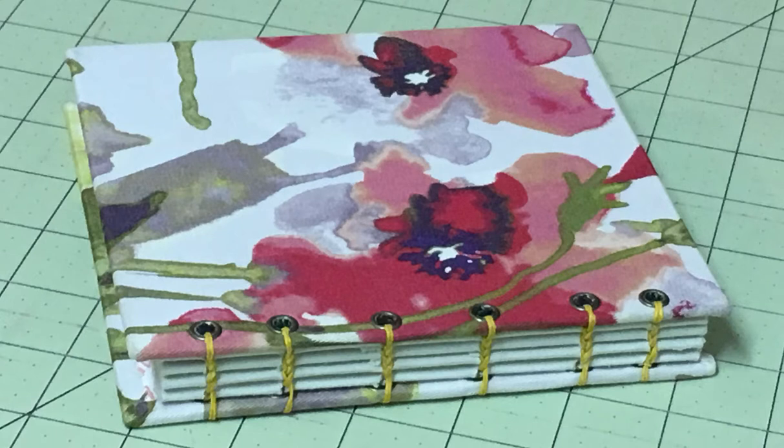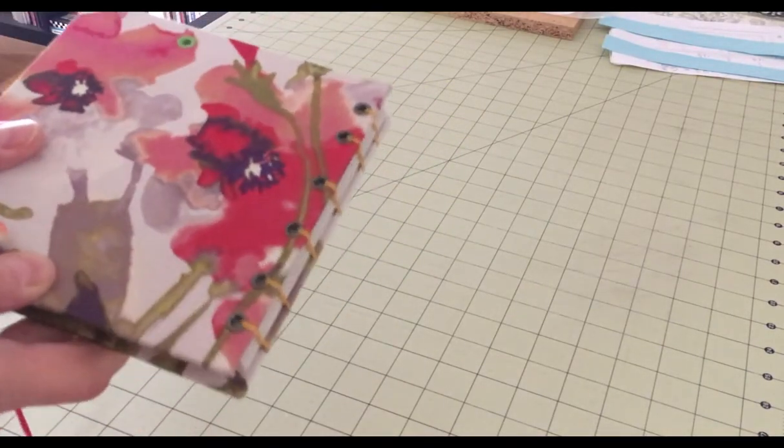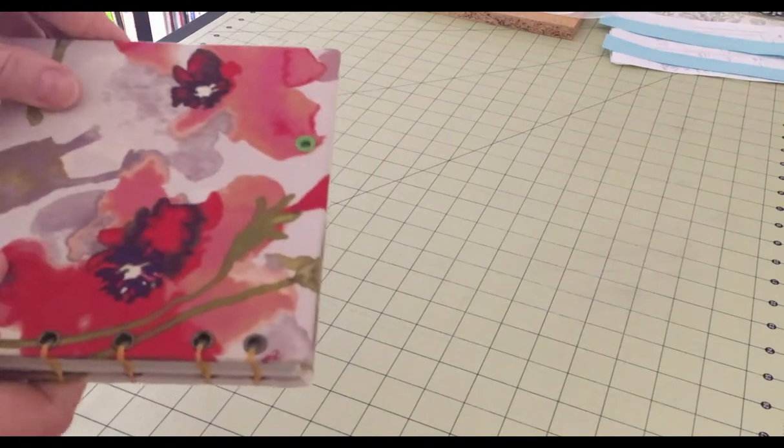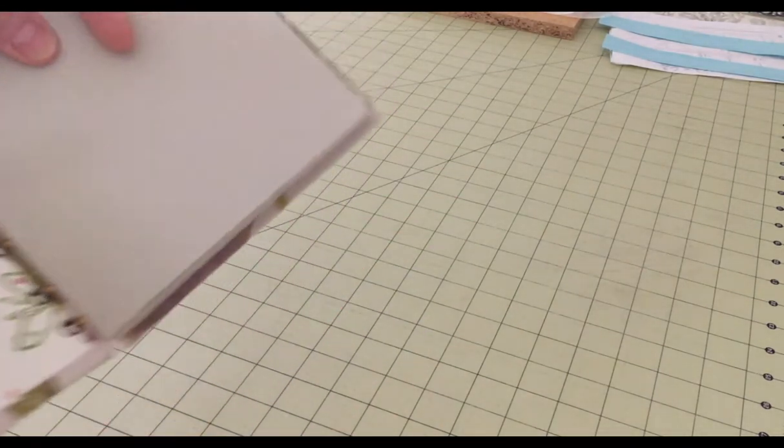At this point, you will have created the covers for your book. The next step is to create the signatures and then sew it all together. First, you will need to measure and then cut or tear the paper for your signatures. You'll want the pages to sit inside the cover with about a quarter-inch margin on three sides, but the folded part of the signatures will butt up right against the spine of the covers, so measure accordingly.